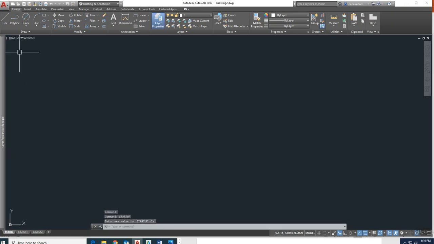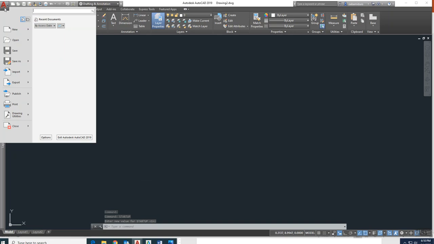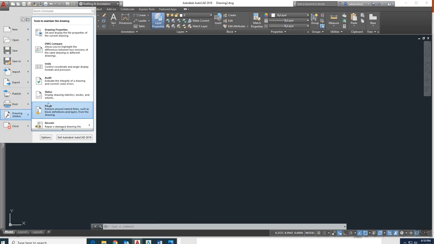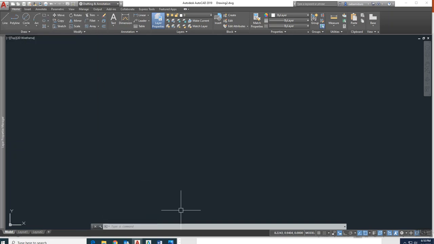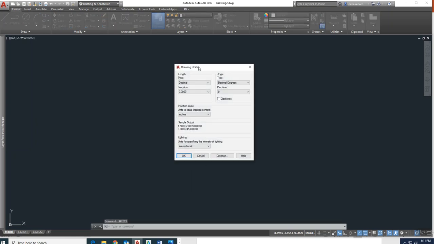Okay. Then of course you go to your units. Now I showed you how to get to units from here, right? But I can show you another way. In your command window, you don't necessarily have to bring your cursor over, you can just type in units, and you can see units come up, and then you can click units, and it takes you to the same dialog box. So as I was saying earlier, there's so many different ways of how to execute a particular task. You're going to find the most efficient way for you, okay?